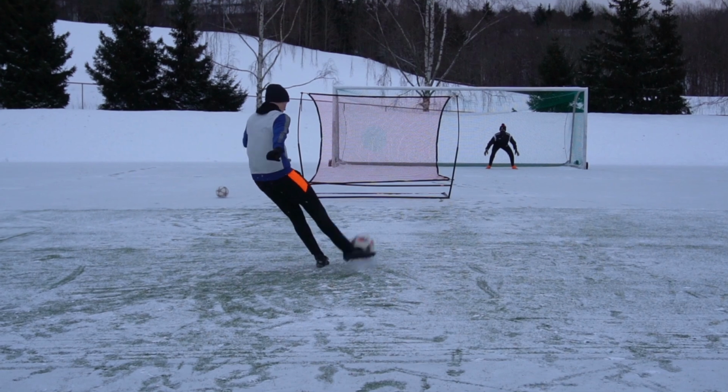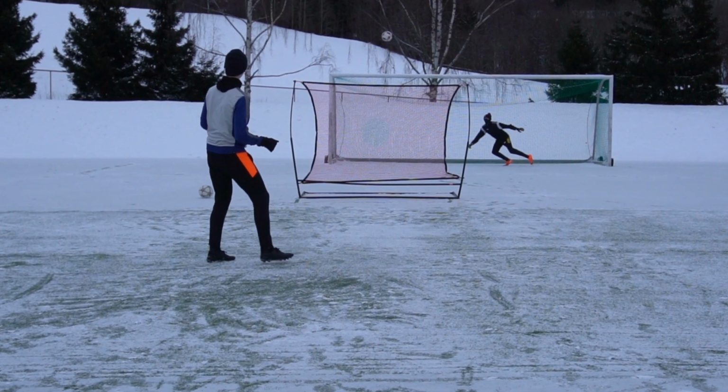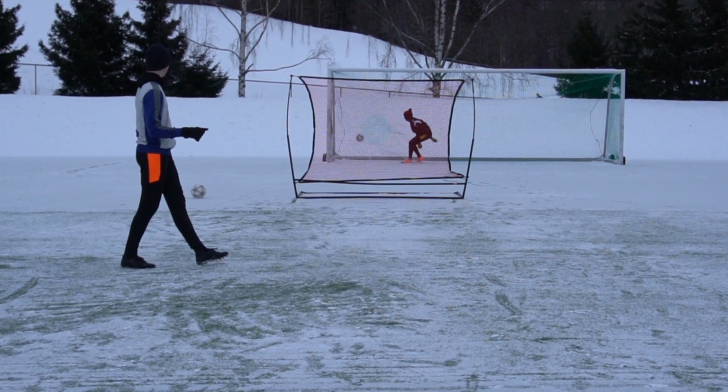Throughout the years on YouTube, I've tried a bunch of different free kick techniques, but this one is definitely the most consistent one, and if I ever was to take a free kick in game, it is definitely the one I would choose if it is around 16 to like 25 meters out.